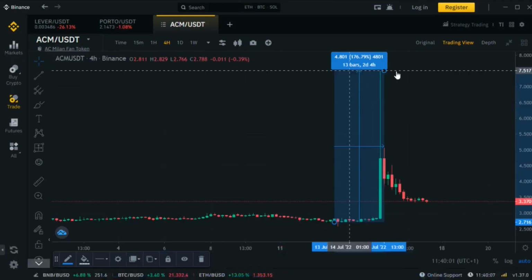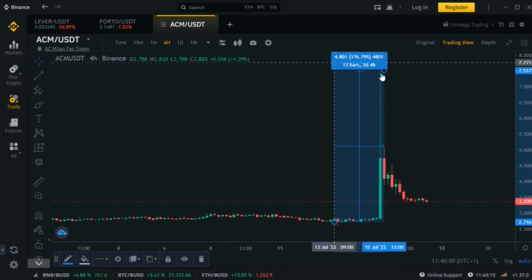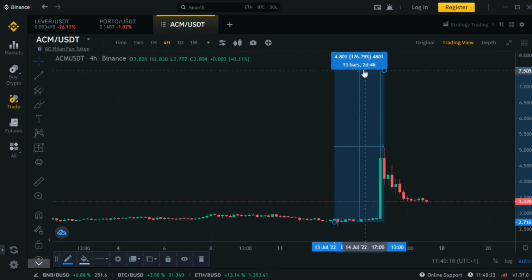Note, your duty as a cryptocurrency trader is to identify the start of a new bullish trend section and open a trade position when the bullish trend section is just starting to gain momentum to bounce in price action. And finally, make sure your entry and stop loss prices are constantly at the 15% and 9% of the start of the bullish trend section. So, as you can see on the candlestick price chart data, the most current bullish trend section of the ACMUSDT cryptocurrency pair bounced up by approximately 176% over the course of 2 days and 4 hours.